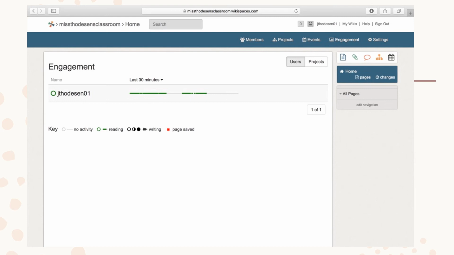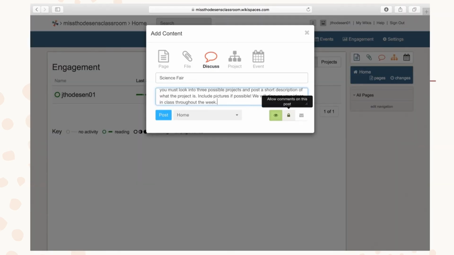Being able to discuss things with teachers and other students is a great way to ask questions and use their imaginations while interacting with one another. If you click on the word bubble that says discuss, this is where instructors can post an idea or an assignment. The technology standard ISTE 5.2A talks about how students should be able to interact and collaborate and publish with peers, experts, or others. And this website allows for that to take place because of the discussion page on Wiki.